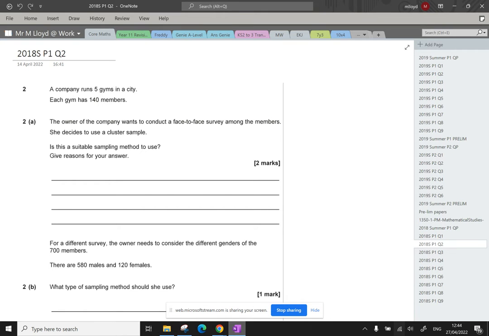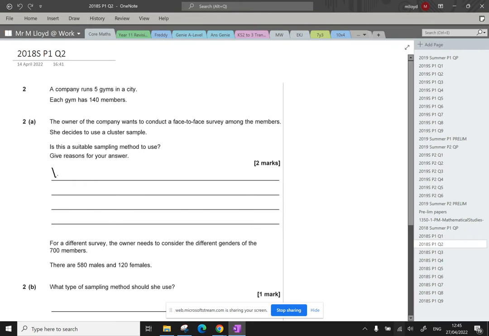So we've got 2 types of answer, really. A cluster sample means that they'll probably go to one of the gyms and then they'll do the sample speaking to the people in that one gym. It's kind of like if you wanted to know opinions of, say, something in a local area. Now, I'm based in Suffolk. We could treat a county as a cluster. So we could talk to people in Suffolk and then not talk to people in Norfolk, Essex, Cambridgeshire. Or you could talk to people in towns like Bury St Edmunds, Ipswich, and ignore Stowmarket, Felixstowe.